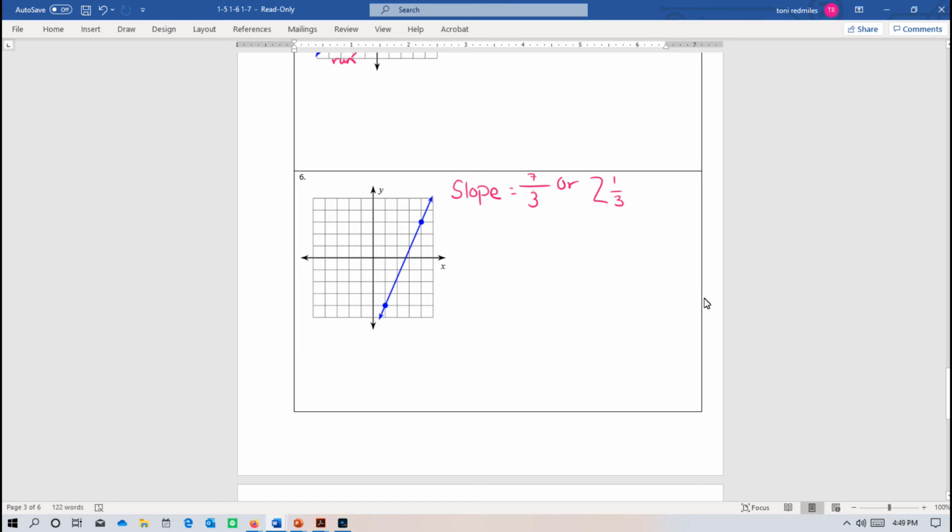Getting near the end, 3 more. All right, let's make our little triangle. So it's 1, 2, 3 in the run direction. I run 3 and I rise 1, 2, 3, 4, 5, 6, 7. From left to right, my line is increasing. It's going upward. So that is a positive slope. So my rise over my run, and it's going to be positive. It's going to be I rise 7, I run 3. This is improper, but it's reduced. But I could also give it as mixed, just be 2 1/3.